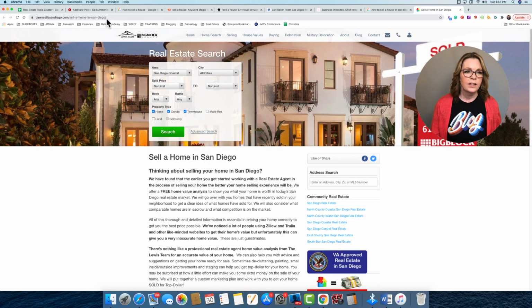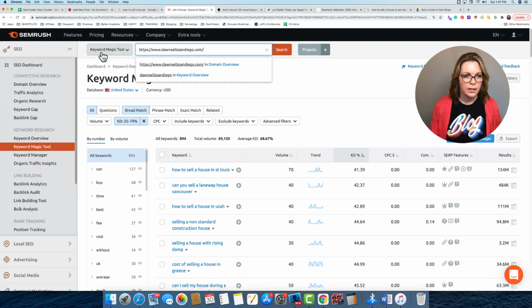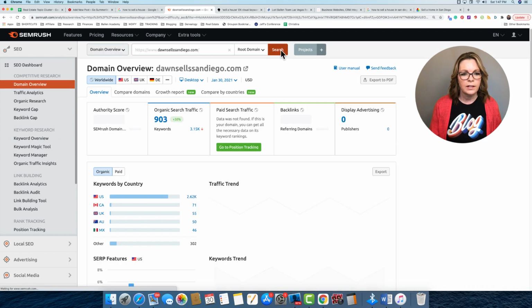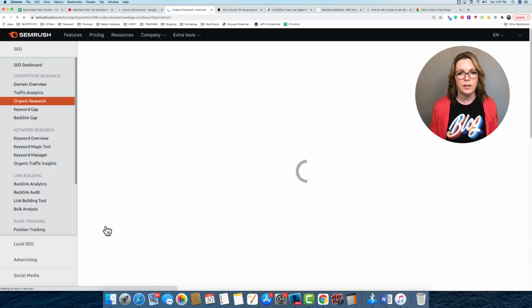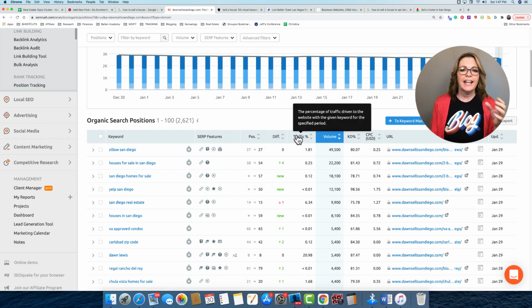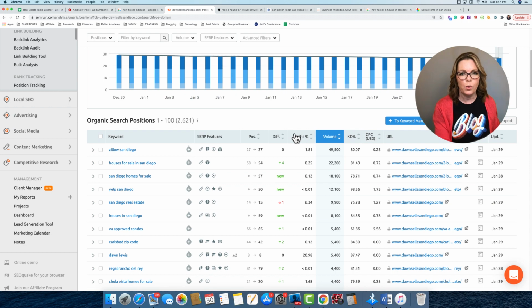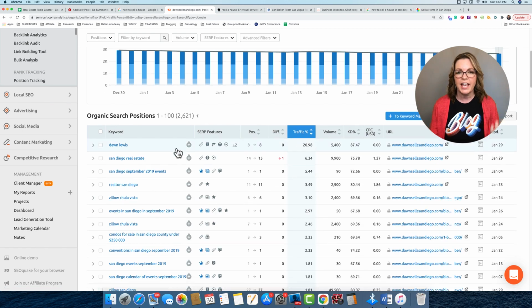Okay, so we're going to take Dawn's website, this top level domain, and we're going to paste it into the search bar up here, domain overview, and click search. Okay, now it'll tell you some stuff about our website, but what we want to do is go down to view details. Now we can actually see what keywords Dawn is ranking for and how much traffic she gets from each one of those terms. So I'm going to sort this by highest amount of traffic first. That's usually their name, like a branded search. So obviously you're not going to rank for Dawn, so pass on that.